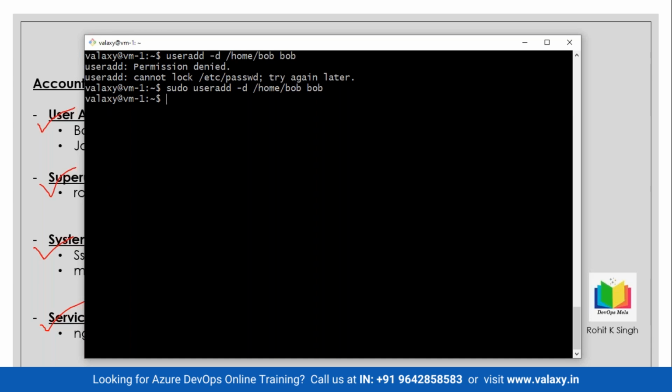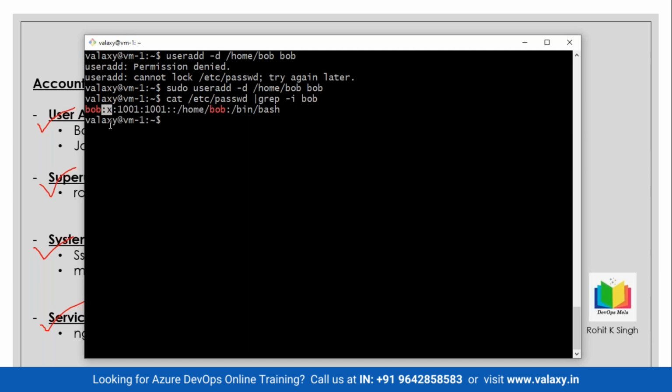Done. Now if you look, we have added a username in this command. So useradd, -d stands for directory. This is the directory we have assigned, and this is the username Bob. Okay. cat /etc/passwd. Let's go and see the password file. Now I'll just open Bob. So how do we grep Bob?